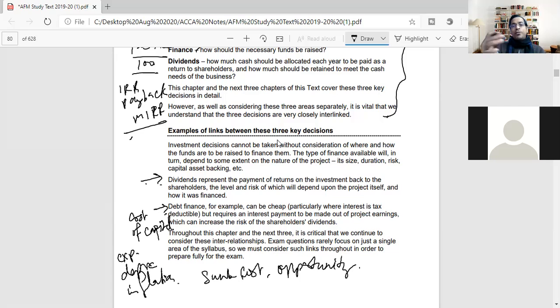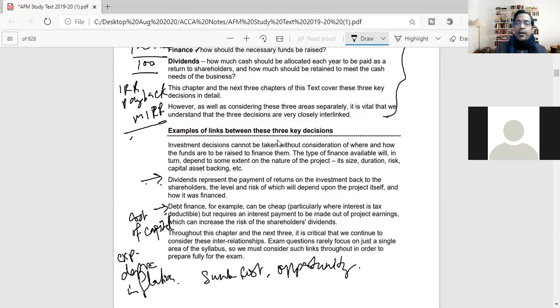Because if you want to, say, invest in a project, or you want to build a factory, and you might have invested already, say, $1 million in doing the research, legal consultation, etc. Now somebody comes and asks you, oh, you have already invested $1 million and this project might not be fruitful to proceed. Would you still like to go ahead with this investment, even though it might not be fruitful, just because you have already spent $1 million? The answer is no, because whatever you have already spent to understand something, that is a sunk cost.